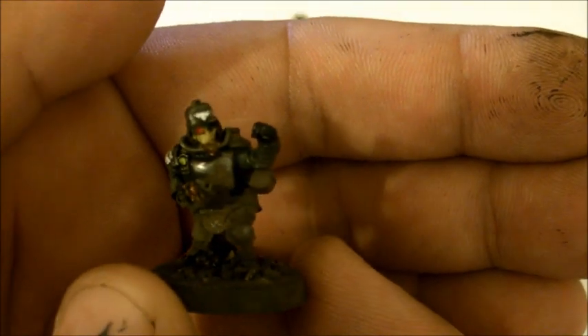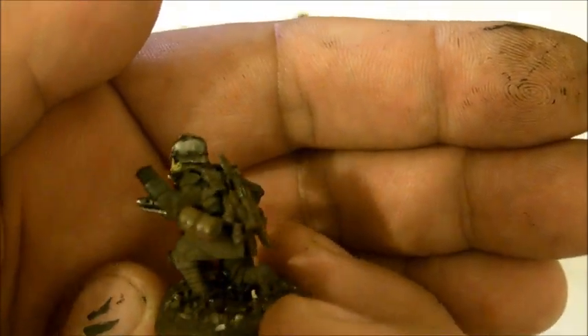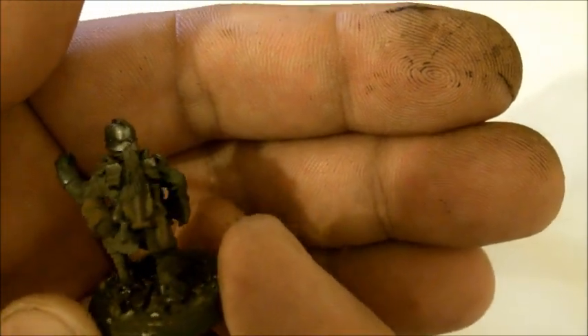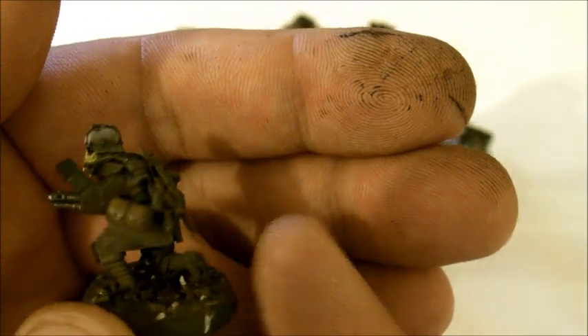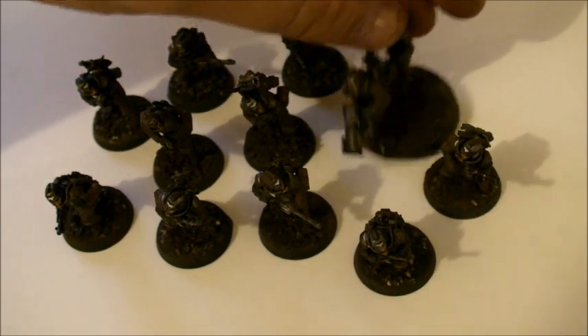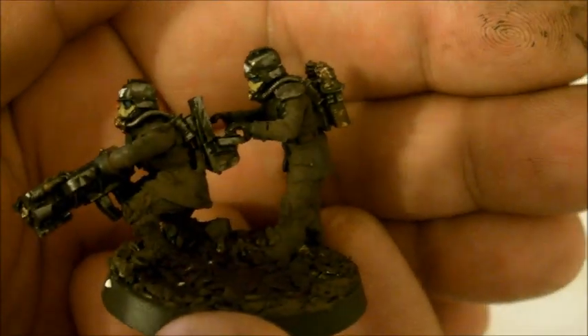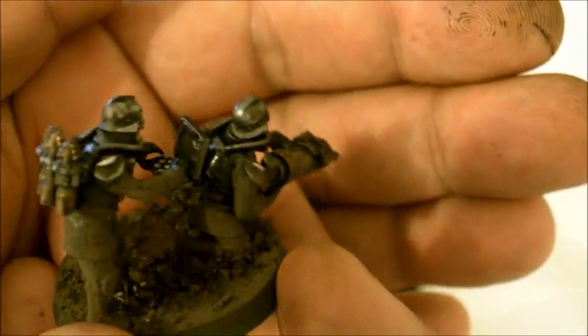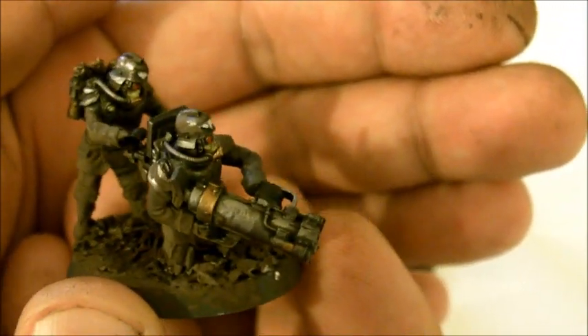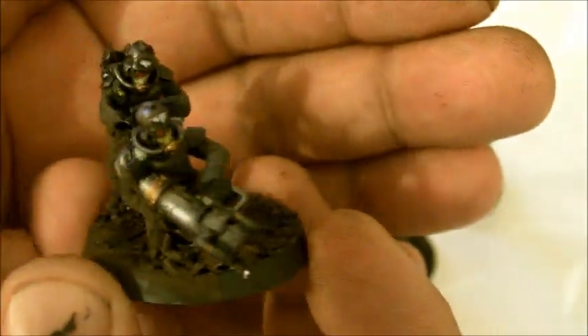You can see he's quite dirty now. I'm going to add a devil in mud wash over the top of this just to tone down the weathering powder a bit and match everything else. Once that's done I can go in and highlight where needed - bring back some of the gray on the uniform and the metals. They've come out quite well - I'm quite chuffed. I wanted to make my engineers really dirty because they're in the forefront of battle, digging holes and laying down mines.